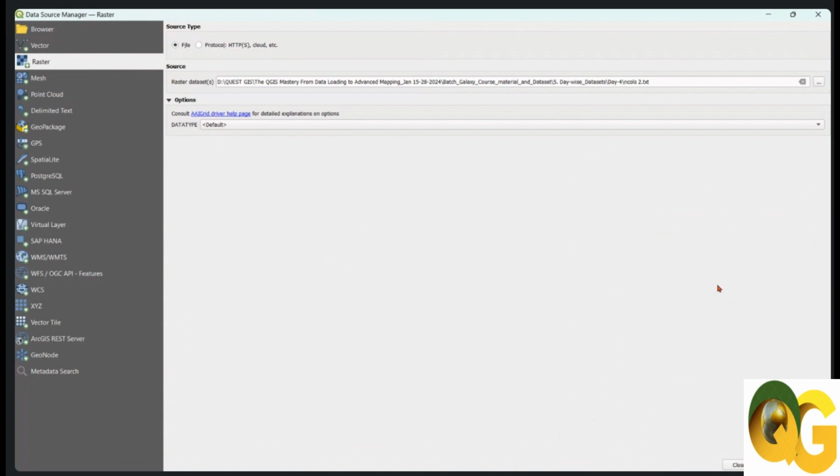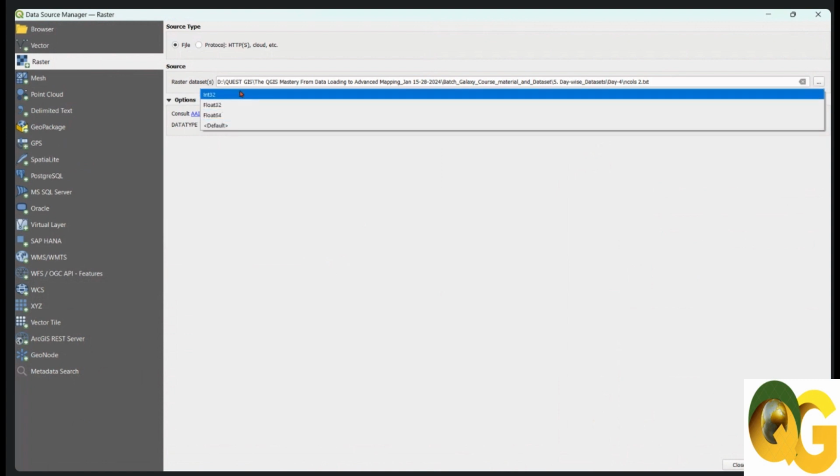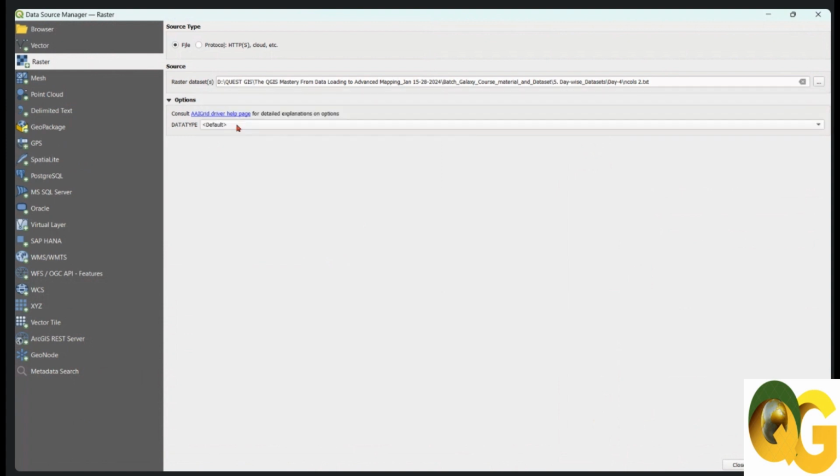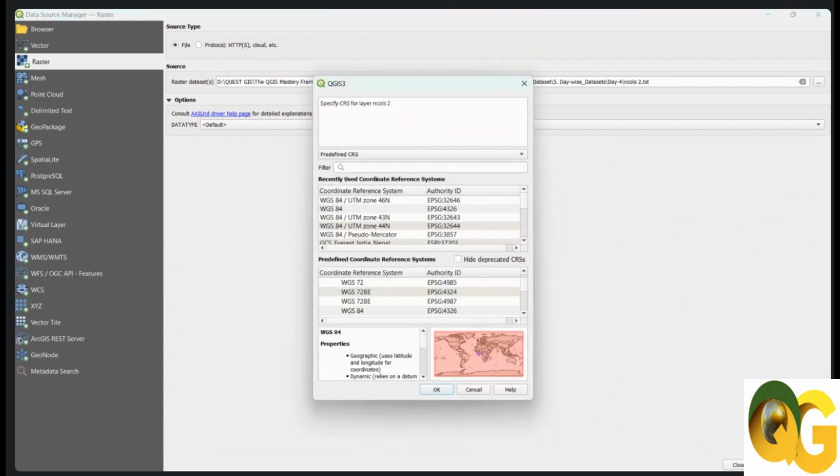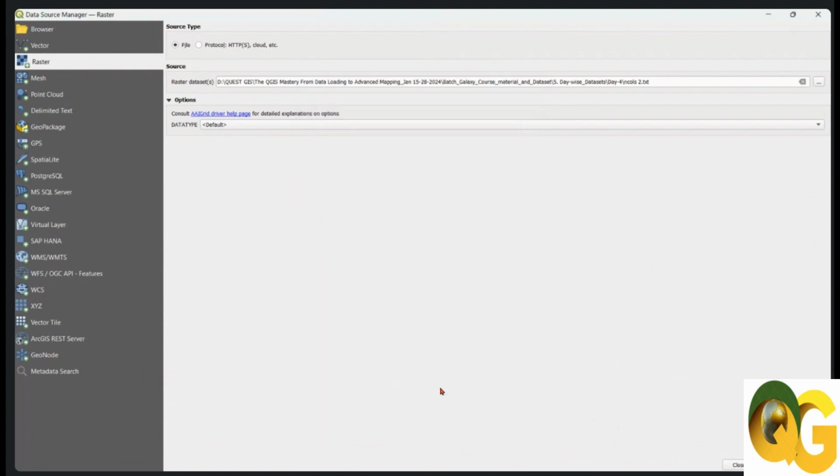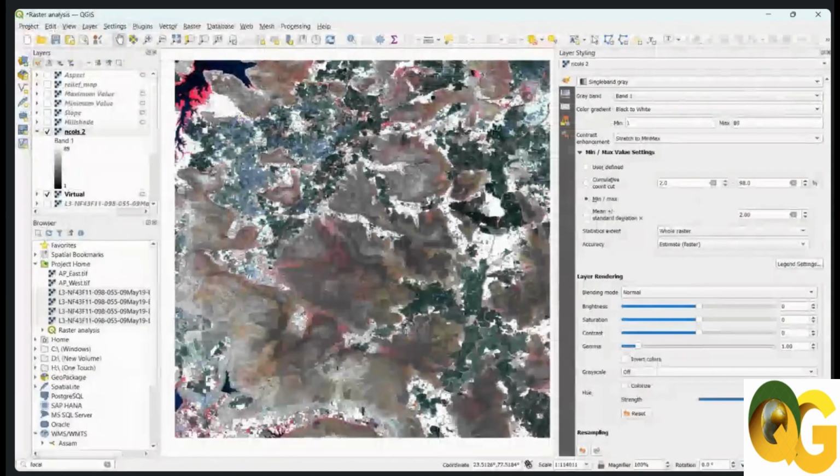Because our data is only integers, you can specify that, otherwise you can go with the default. Then click on add, and also provide the CRS. Let's keep it WGS84, click OK, click close.